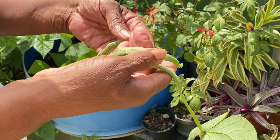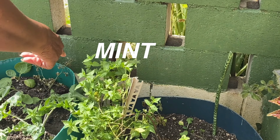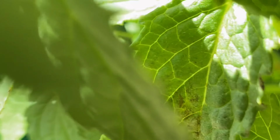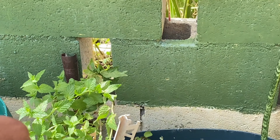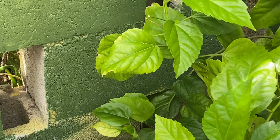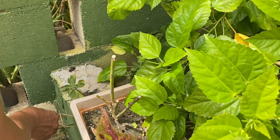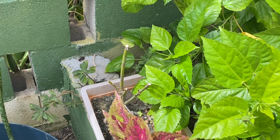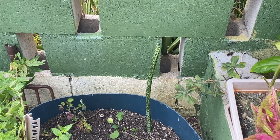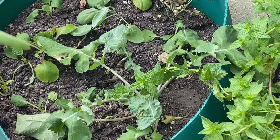This is mint. Oh, I didn't know you had mint. Yeah. I got some of everything. It smells nice. And this is sage. I gotta put some in a pot. Oh, yeah. You smell it? It smells strong. Smells like marijuana. What's this, kale?